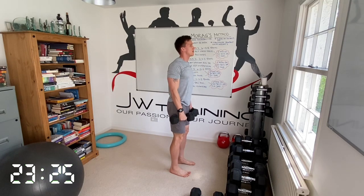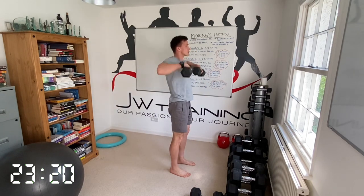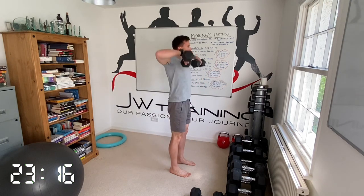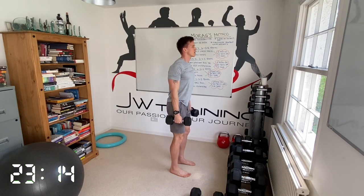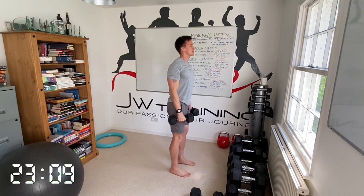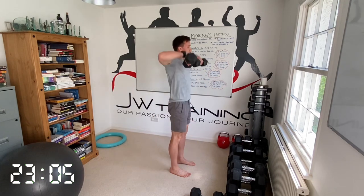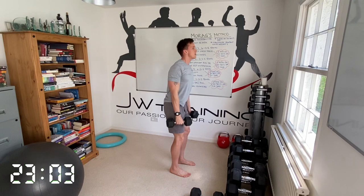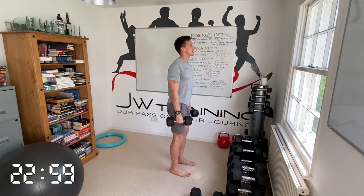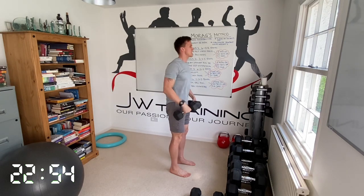Make sure the elbows are coming up to the sides. If you've got a mirror, it's a lot easier to see that you're doing this one right. So I'd recommend it if you can. I'm just trying to focus on the feel. If you don't have a mirror, try to imagine your elbows coming up out to the sides in line with your shoulders.